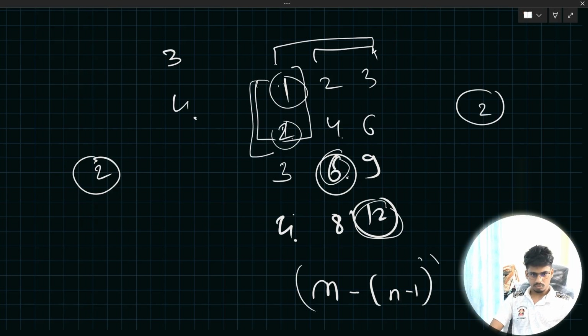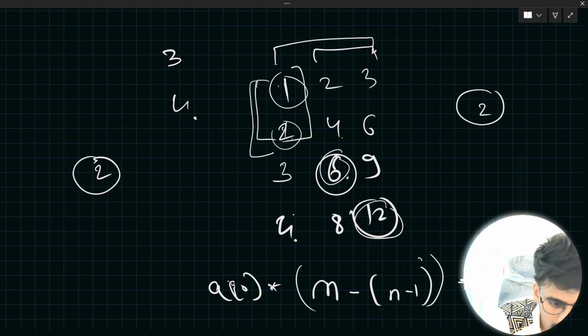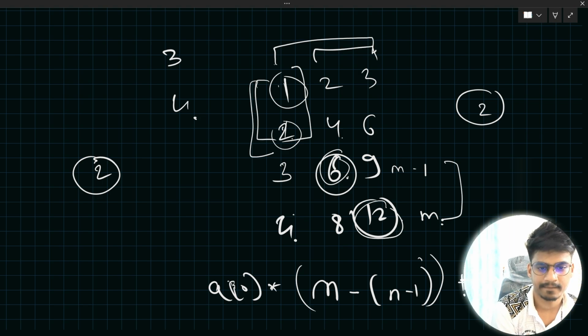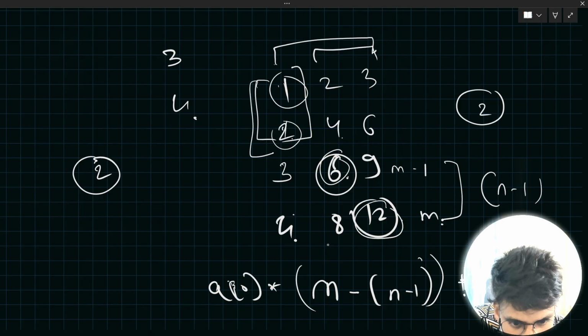I have to do a of the 0 element. I'll take this, and for the remaining, the last element, I'll do m minus 1. I'll do this for the n minus 1 elements. Why? Because I'll take this for all the elements. Okay, I got this, and then at the end I have to take the same element again and again for these ones.